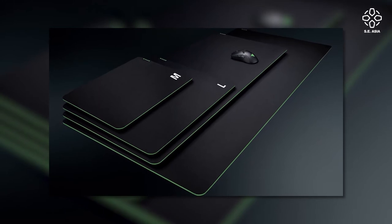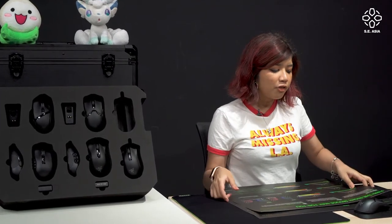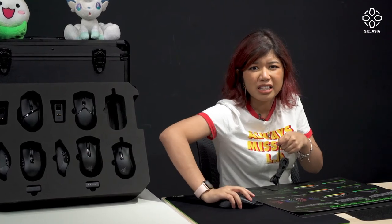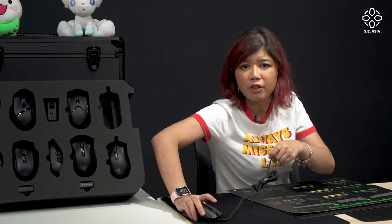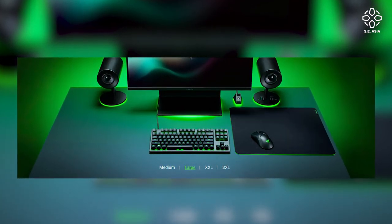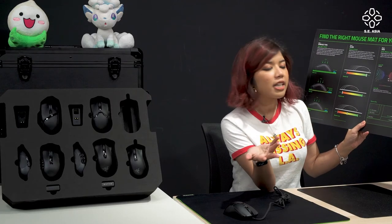Now step three: size. You might wonder why there are so many different sizes. Depending on your DPI settings, a small mat might not be sufficient — if you're the type of gamer who likes to do flicks in games like CS:GO or Valorant, you need a bigger mat to move your hand around. With a small mat your mouse could fall off the edge. For higher DPI players who don't need much movement, a smaller mat is fine. Some people also want an extended mat — like 920 by 294 millimeters, XXL or 3XL — to cover the whole desk and give their keyboard a resting area too.